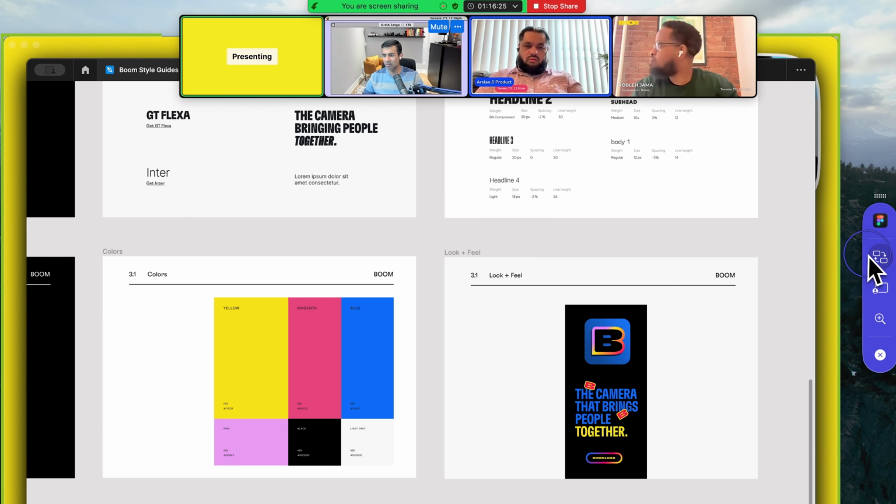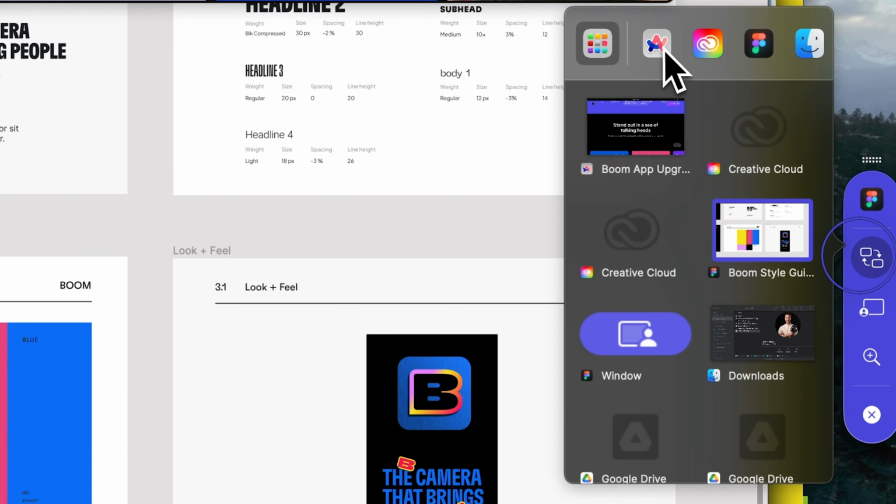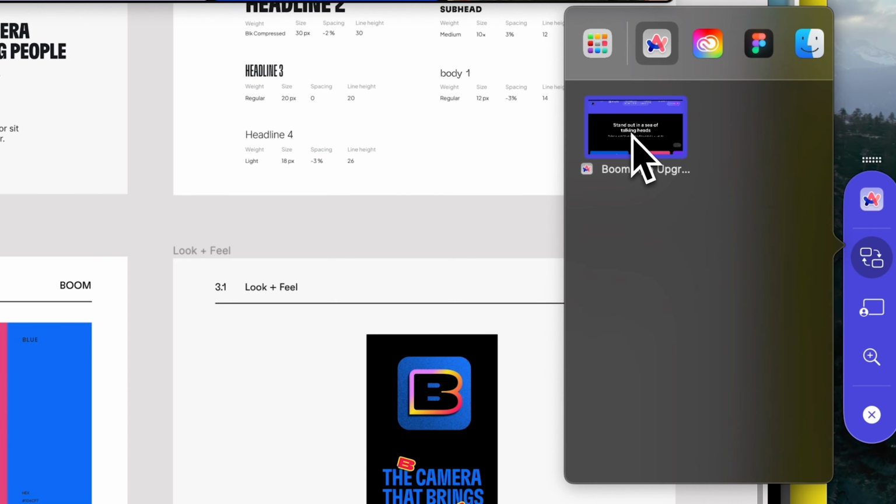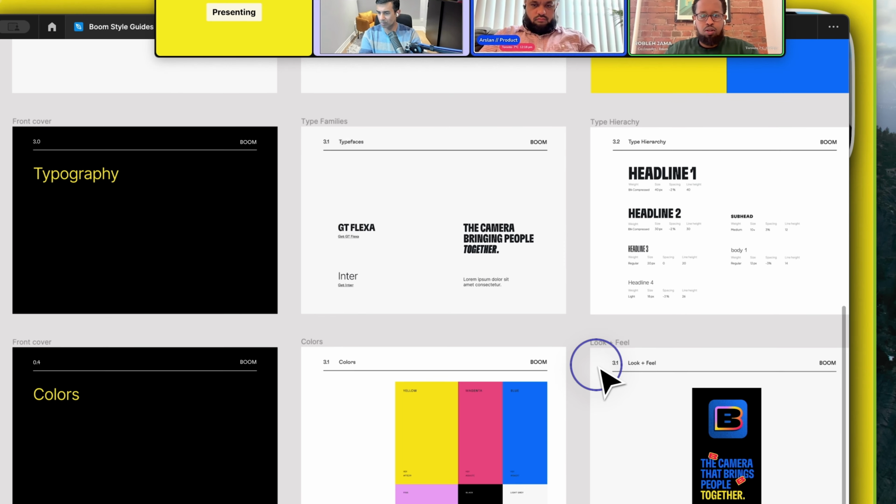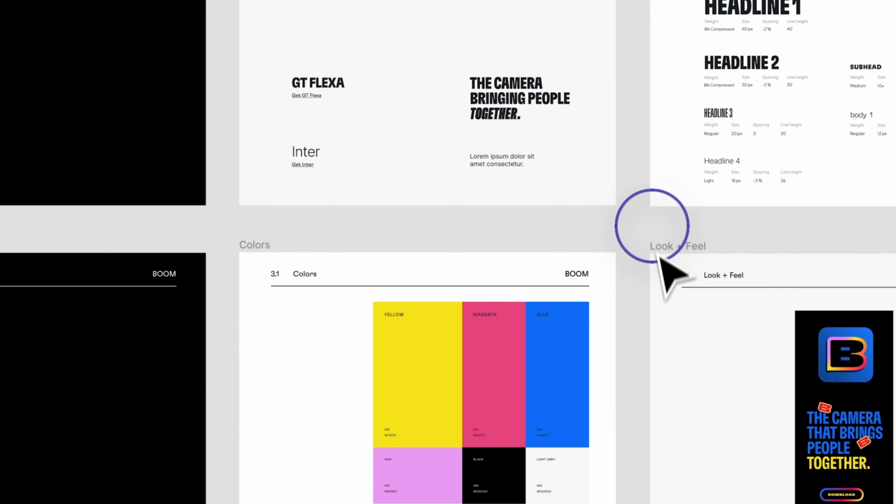To get things back to normal, just click and drag the app window that you're sharing and everything should sync back up accordingly. While you're sharing with Boom, you can also quickly switch to a different window without ending your current screen share. This is something that Zoom probably should have figured out by now. But here we are. Also, while you're presenting, you'll notice a purple circle around your cursor to make it easy for everyone to follow what you're doing.